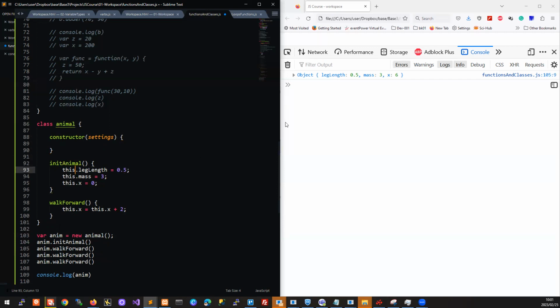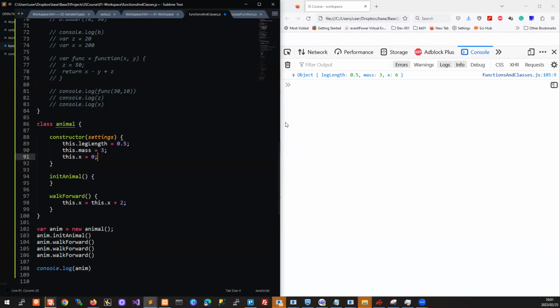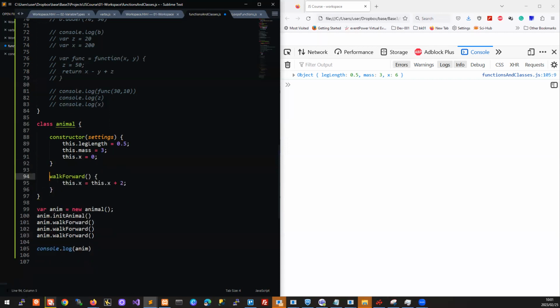So for example, we would like to initialize our animal with these types of properties, so we can move them in here. And then we don't need to explicitly call init animal anymore. So we can create the animal, and even though we haven't specified anything in here, this constructor will run.